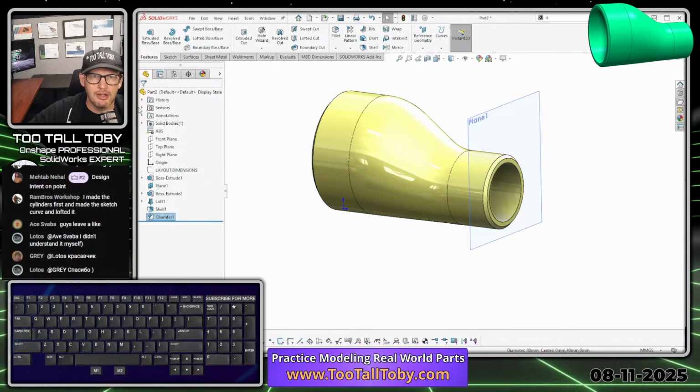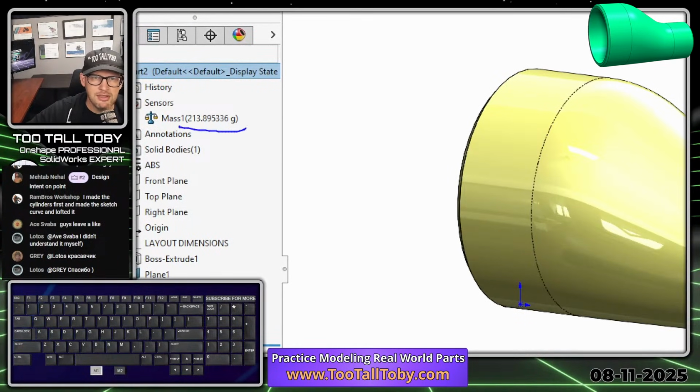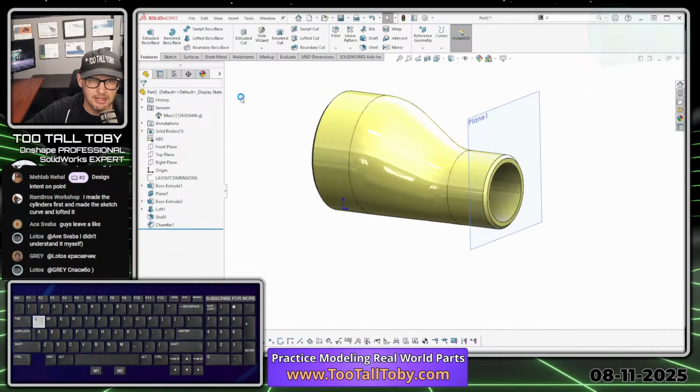And now we should be able to look at our sensor here in the tree. And you always have to control Q here to get this sensor to update, or at least I do. Maybe you don't, but I always have to control Q to get that sensor to update. So control Q, 124.0 grams.